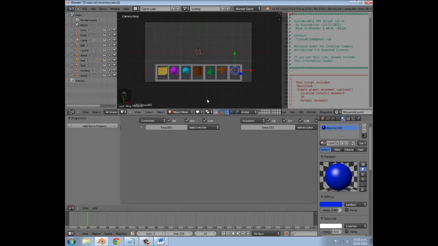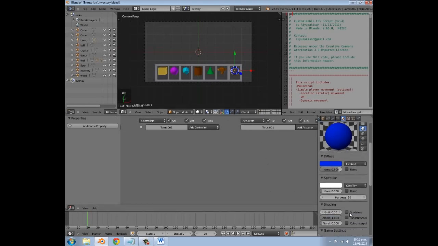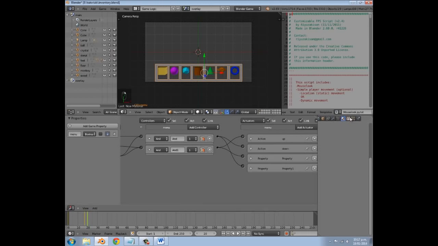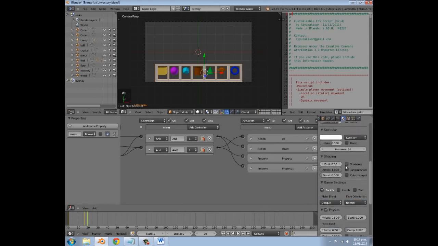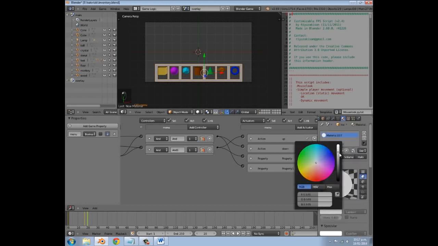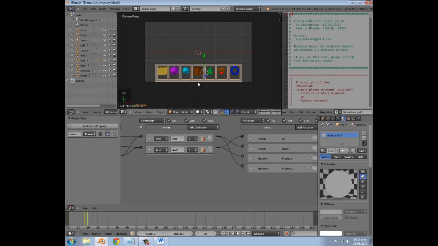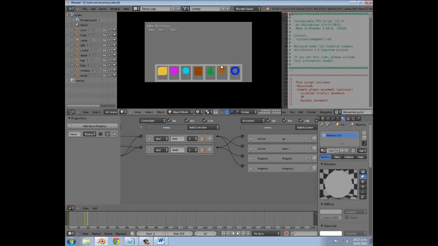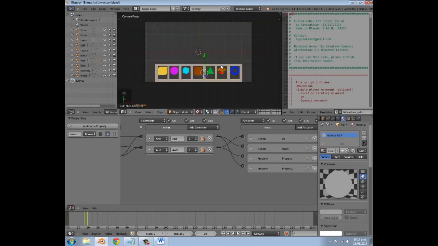So there we go. Once we've colored all our objects, we're going to have to select shadeless on all of them as well. So make sure you do that. Like so. And once you've done that, we can select our menu here, and we're going to give that a material as well, so it's visible. Then we're going to select shadeless, and we're going to make it a slightly grey colour, so something like that. So now if you press P on the keyboard and we go into text and view, there we go, it should be popping up something like that. And if we press M, the background should be moving.